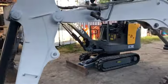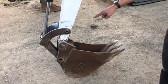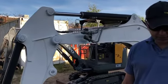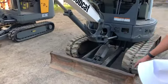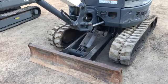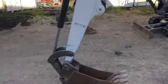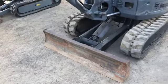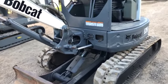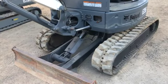As far as that bucket goes, this bucket is 10 inches wide, 32 inches deep, and 24 inches high — it's about a 0.2-yard bucket. Maximum dig depth on this machine is eight and a half feet. Maximum reach at ground level from the tracks is 15 feet. Maximum dig height is 15 feet. The breakout force is pretty impressive at 5,000 pounds, and it'll lift 2,000 pounds at ground level up close to the cab. The rubber tracks are 12 inches wide with six feet of track on the ground.